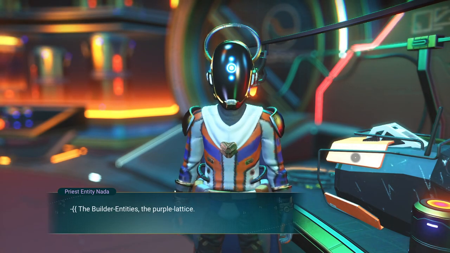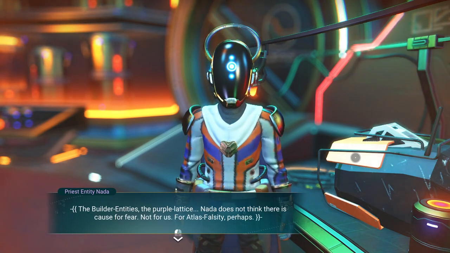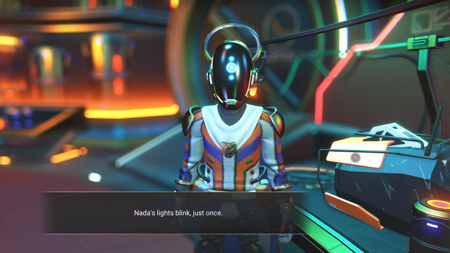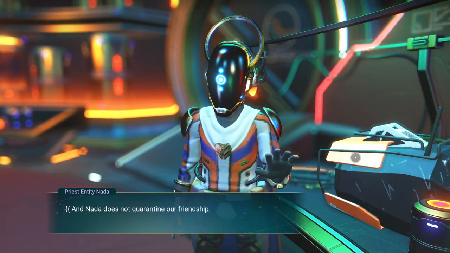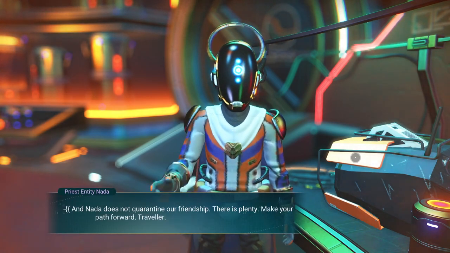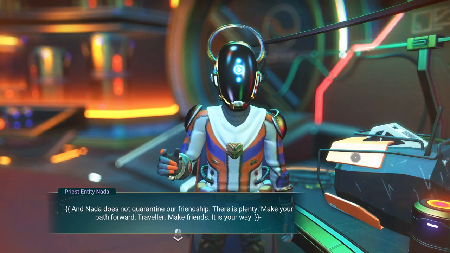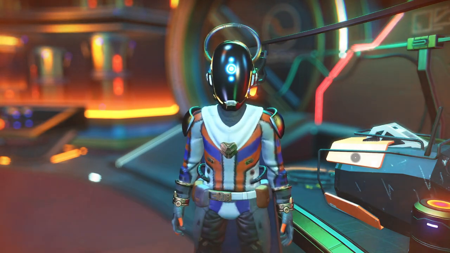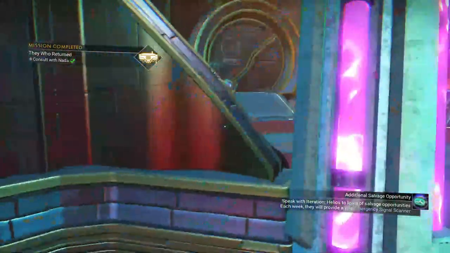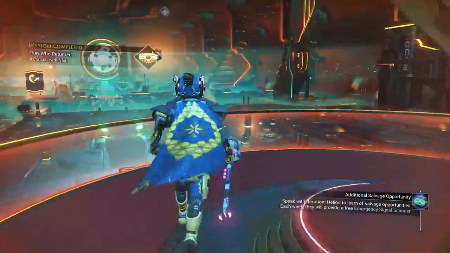The builder entities, the purple lattice. Nada does not think there is cause for fear. Not for us. For Atlas falsity, perhaps. Nada's lights blink just once. And Nada does not quarantine our friendship. There is plenty. Make your path forward, traveler. Make friends. It is your way. Nada and Polo will always be here. And that's it. And that is the end to that mission.